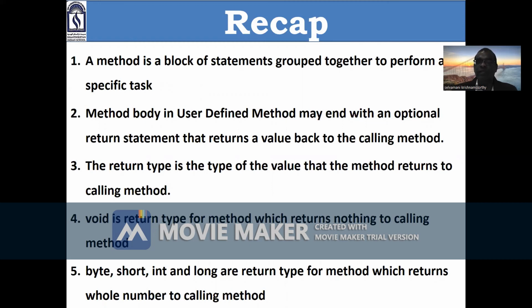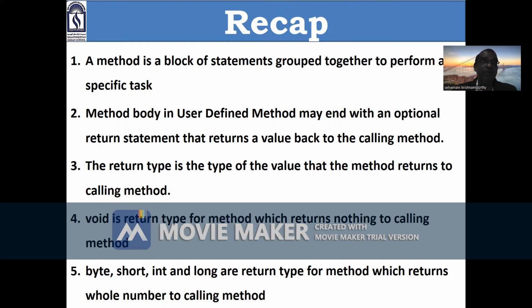If a user-defined method doesn't want to return any value to the calling method, that is the main method, the return statement is not needed. So the method body in a user-defined method may end with an optional return statement that returns a value back to the calling method. Third one is the return type is the data type of the value that the method returns to the calling method.